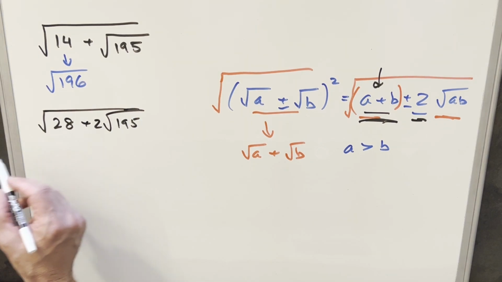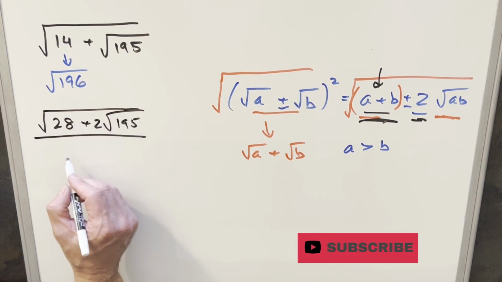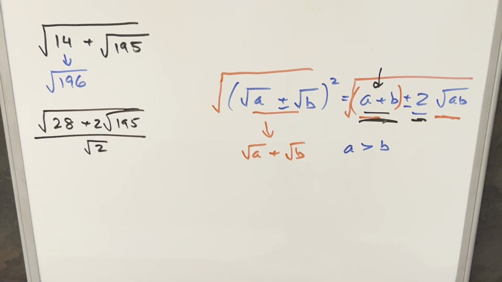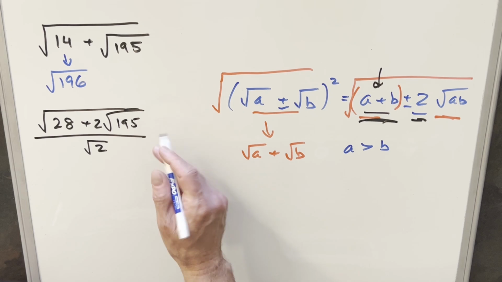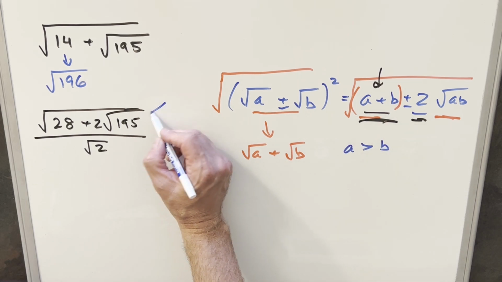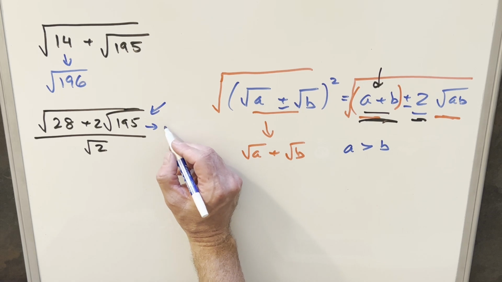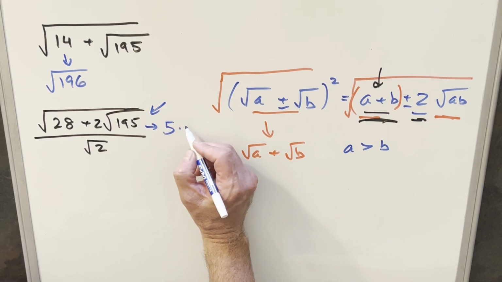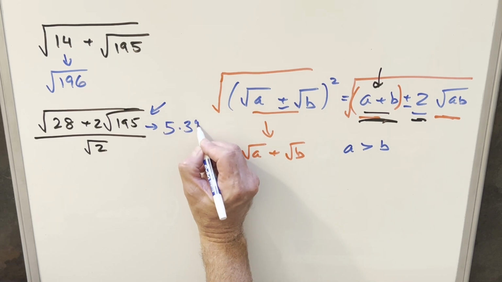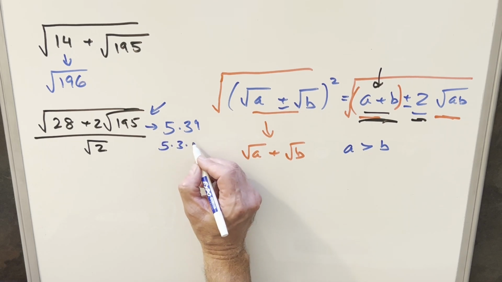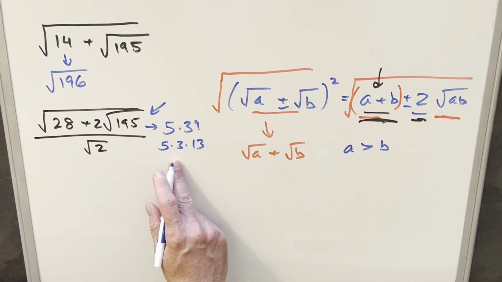But I don't want to change it, so we need to divide by 2, but we need to do it within the radical, so that will be a square root of 2 in the denominator. And what we do is we leave the square root of 2, but then we use this formula here on the numerator part, and what we can do is factor 195. That's going to be something, let's see, like 5 times 40 is 200, so 5 times 39 is 195. I can break this up further, get the prime factorization like this.